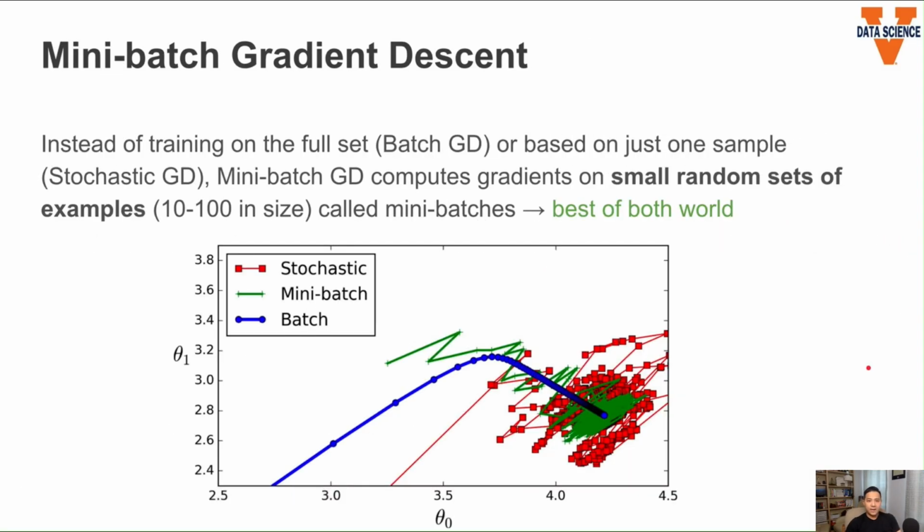Okay, or we can find a middle ground. The middle ground would be to not select only a single example, but instead use a small random subset of examples, typically 10 to 100 in size, and these are called mini batches. This version of gradient descent is called mini batch gradient descent. And typically that's what we use, to utilize the best of both worlds: pretty fast, but you don't have to rely too much on any single training example.